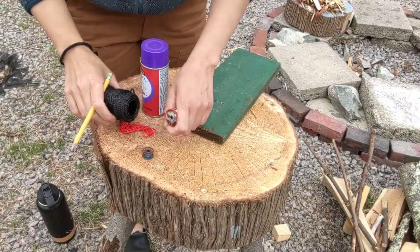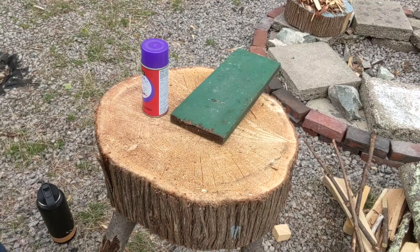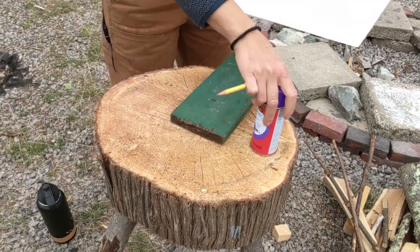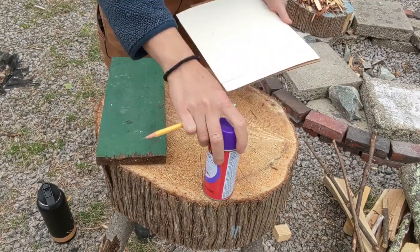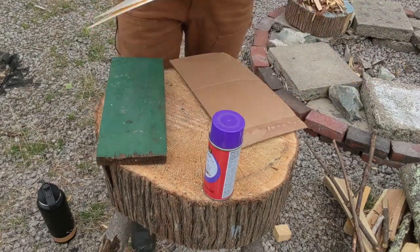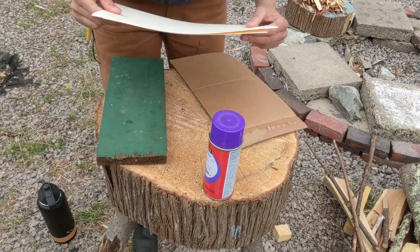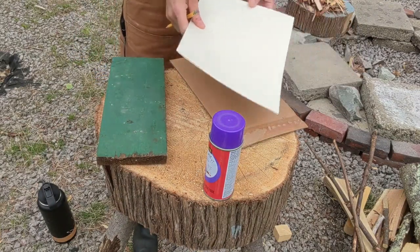So I'm going to move my thread out of the way. We don't quite need that yet. So I have my three materials that I'm going to try. Wood. This was just a piece of wood we had laying around. I thought it was cool because it had some paint on it. I have paper. I'm using pretty thick paper. Just got some tests from when I did some kind of calligraphy project.